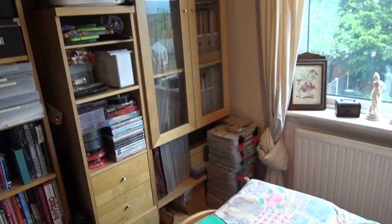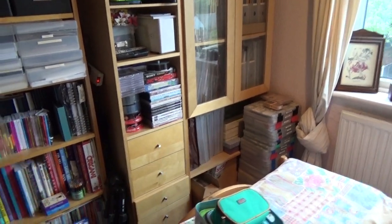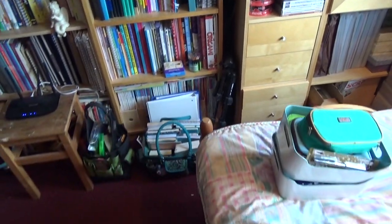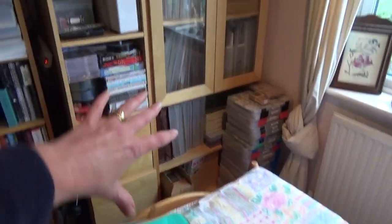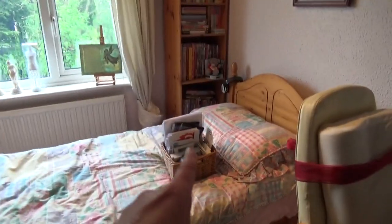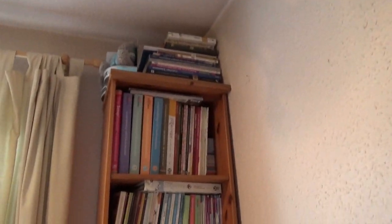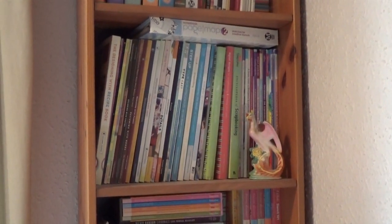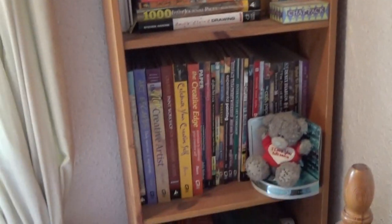Right. The only reason why it was turned like that was because sometimes I used to have a friend come around and do scrapbooking, and we bought this table which also matches this, and we used to put it in the middle here. And so I used to sit in the corner cabinet there, but spin round to the table. And my friend used to sit this side of the table, and we'd scrapbook together. And then she'd sleep in the bed at night because she'd stay the weekend, scrapbook weekend. You can see the remnants of that: most of these books are scrapbooking books from back in the day. So they're all, then they go a bit art journaly and stuff like that.